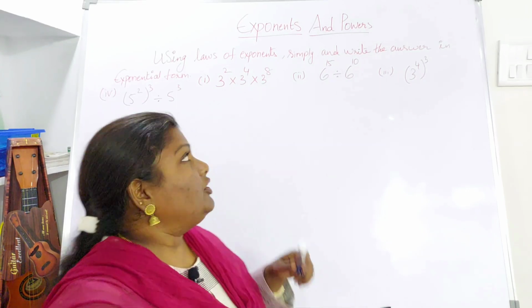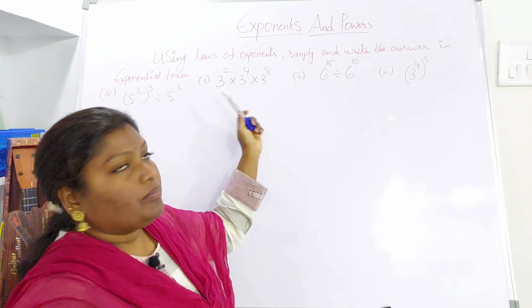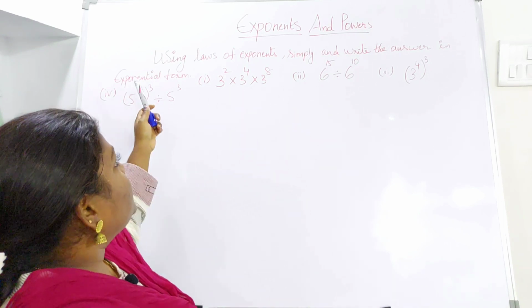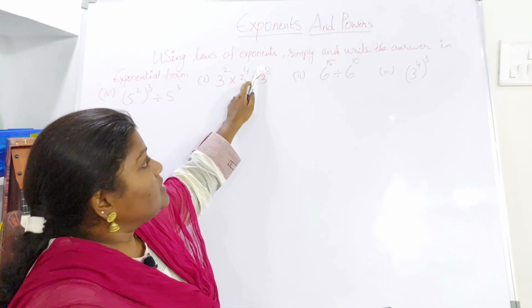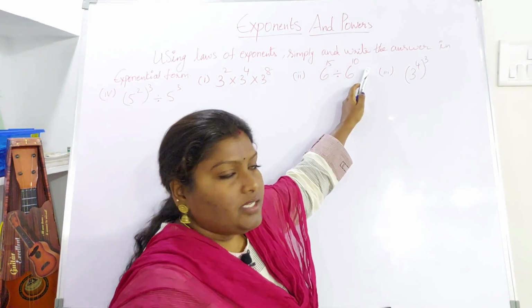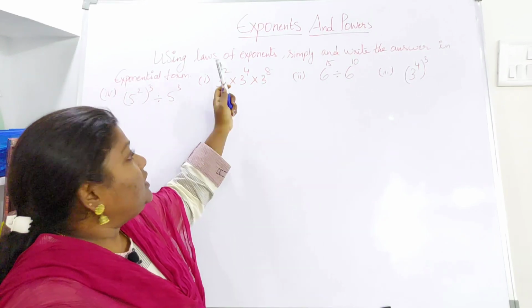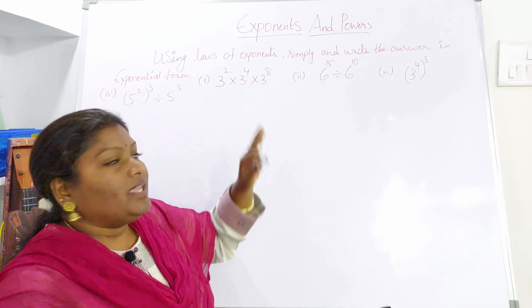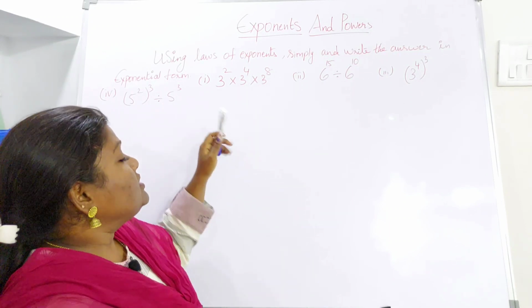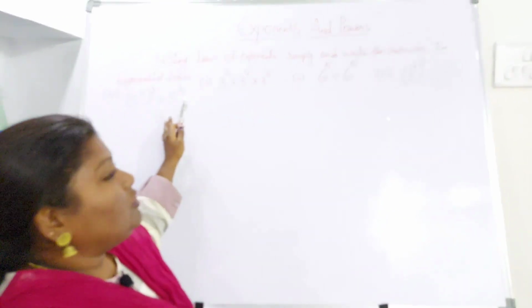So today I'll be continuing with exponents and powers. Here I'll be explaining how to solve problems. The first question I have selected is: using laws of exponents, simplify and write the answer in exponential form. In the earlier video I explained what the laws of exponents are. So based on those formulas, I have taken selected problems wherein we can use the laws.